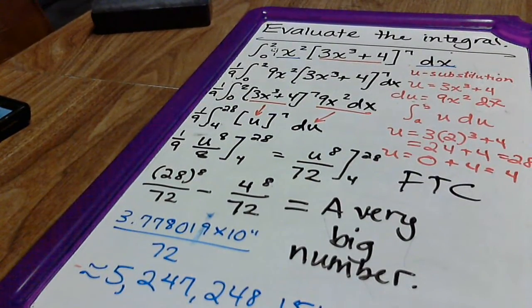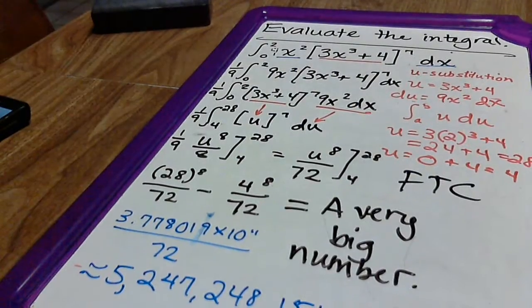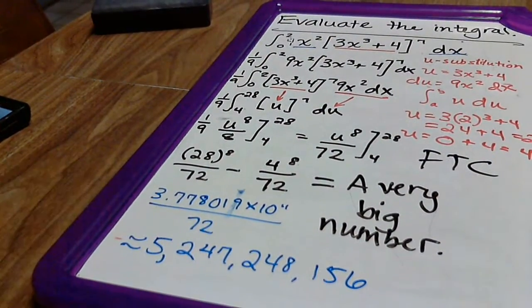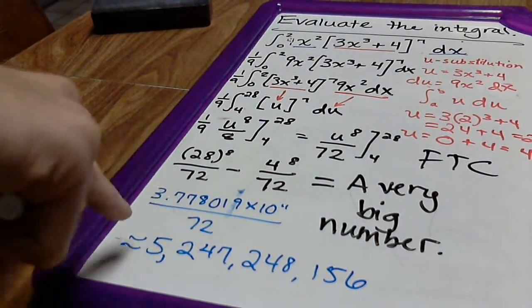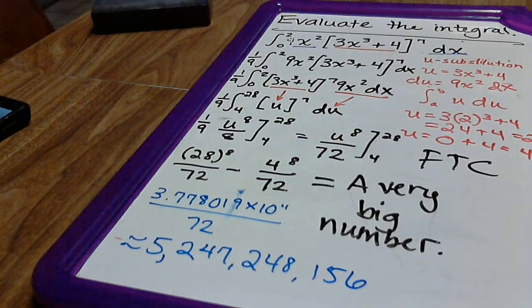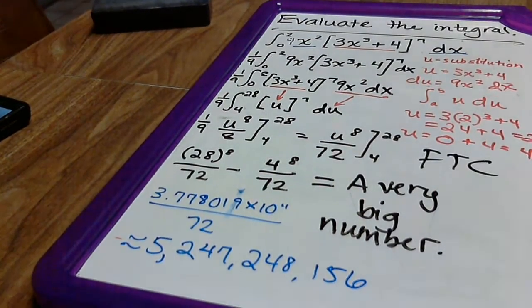If we were to graph this function on some kind of graphing program, then that would be the amount of area underneath the curve. Again, like we said earlier, that's what the value of an integral represents. So this would have a lot of area, so to say.